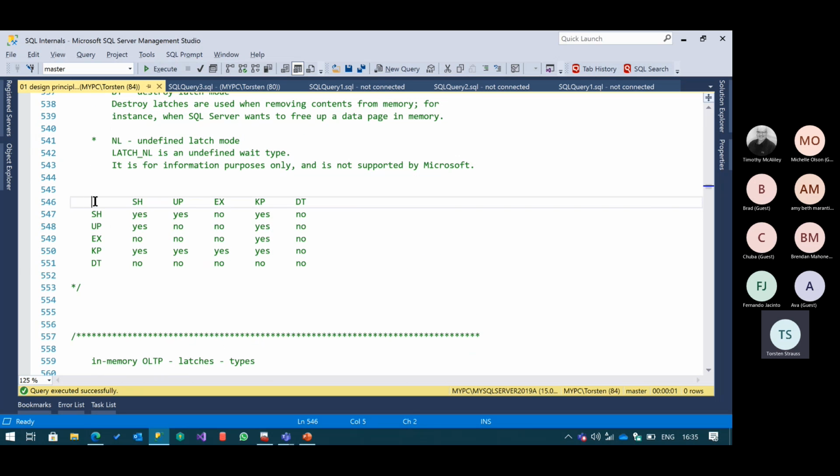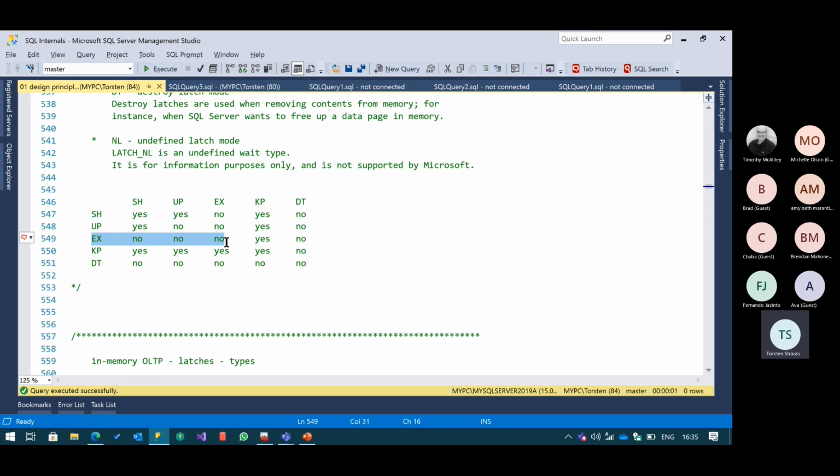So there's a matrix, as you can see, which is very close to the matrix you already know from the locking mechanism. A shared latch is compatible with another shared latch and with an update latch, but not with an exclusive latch. And an exclusive latch is not compatible with any other latch type.